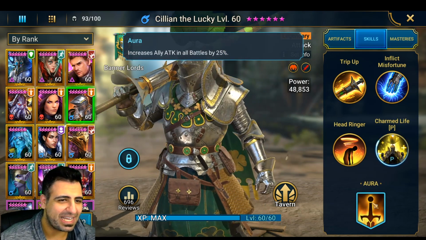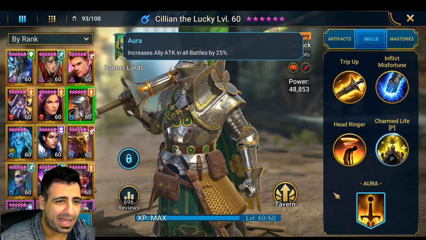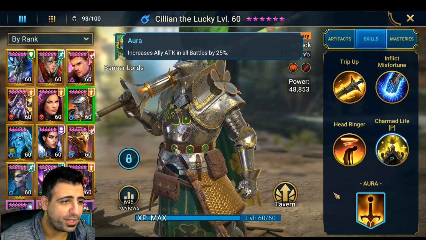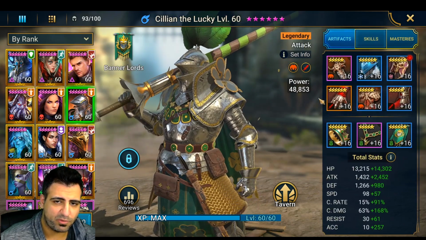Aura skill. Increase ally attack in all battles by 25%. I would prefer if they actually boosted this aura skill a little higher. Maybe make it like a 33%, something like that. That would make him a little bit more viable. Let's move on to his artifacts.